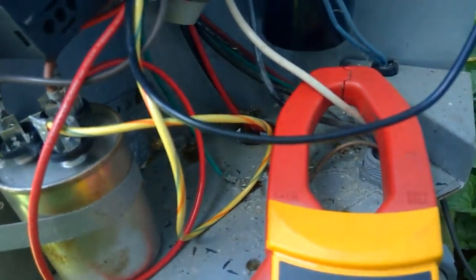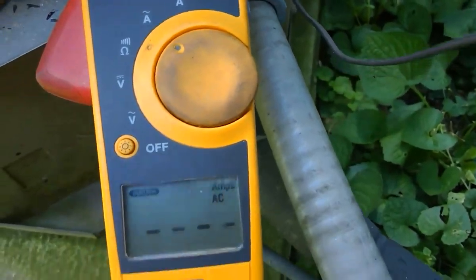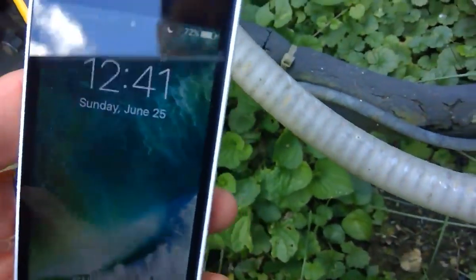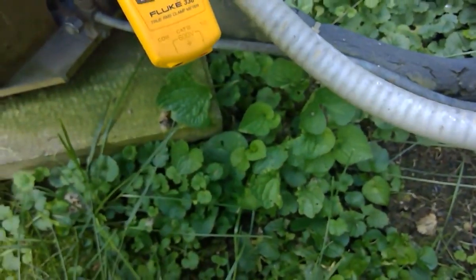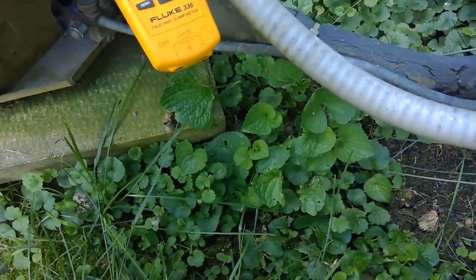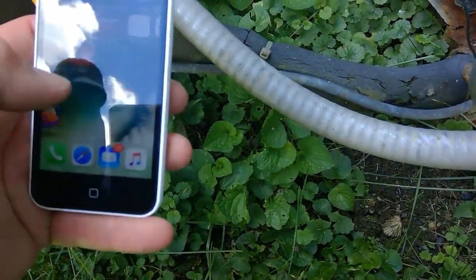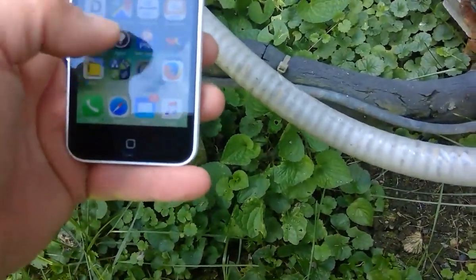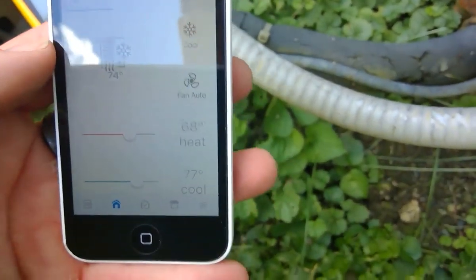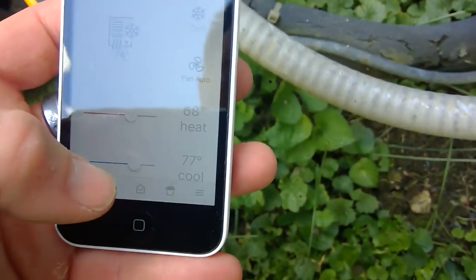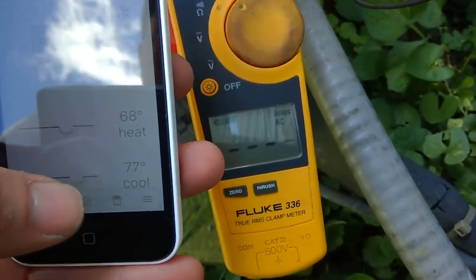So hopefully I have it installed right and we're going to give it another go here. So I have the meter reset and what we're going to do is we're going to go back into the app. We'll just log in here. I don't know how well you can see this, but right now the thermostat says 77. I'm going to try to get all this in one screen. We're just going to go ahead and turn it down.